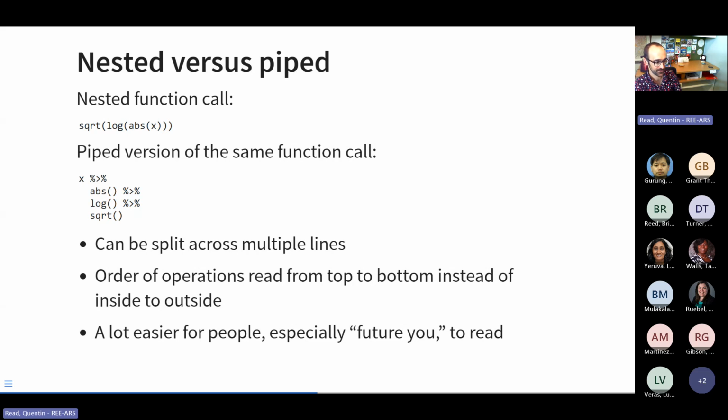But that still means you want to make it very readable, because you might go back and look at it a year later and forget what you did. The neater, cleaner, and easier to read it is, the quicker you'll be able to figure out what you did and move on from there, if that makes sense.